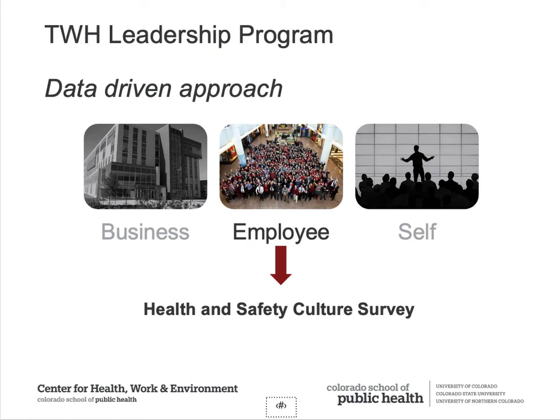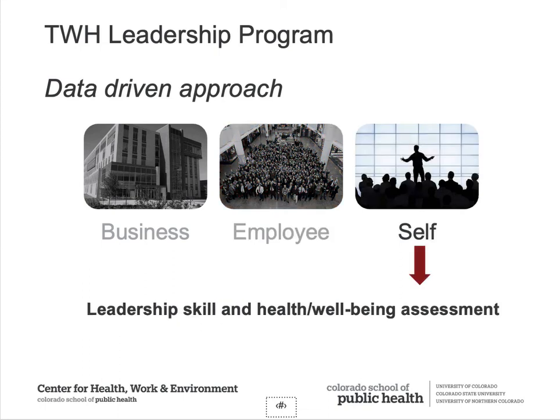We next give them the results of their employee health and safety culture survey. So before the training happens, we ask that they send a survey out to all of their employees, asking all of them to take a survey around their perceptions of the culture in their organization, and we give the aggregated results of that back to the leader. And then finally, we ask them to take a survey around their own leadership skills and their health and well-being.